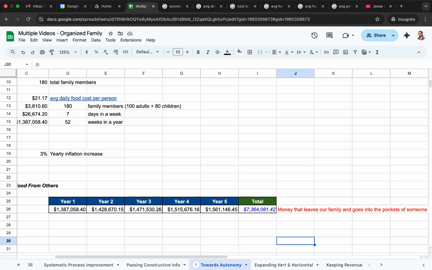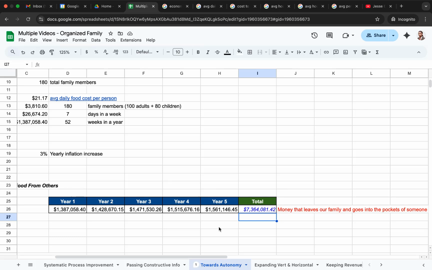Now, those of us who are interested in improving our situation have to recognize that this is $7.3 million that we have actually had in our hands at one time, and we have allowed to go out of our hands. Now, we should begin to start thinking about ways in which we can improve this situation. How can we decrease our costs? How can we maybe even turn this into our own business? We're spending $7.3 million, not per year, but over a 5-year period. Maybe it makes sense for us to start our own business, and we know that we already have the revenues of $7.3 million in a 5-year period.